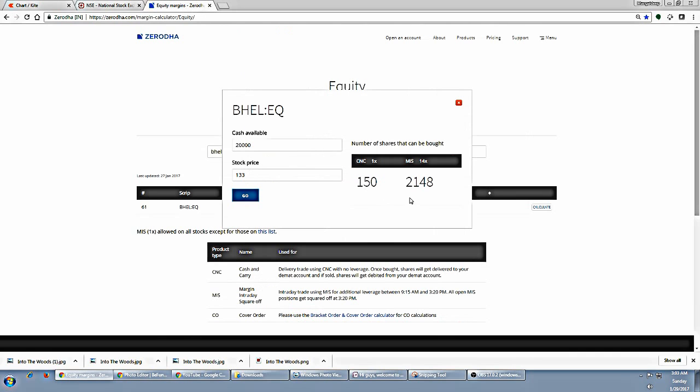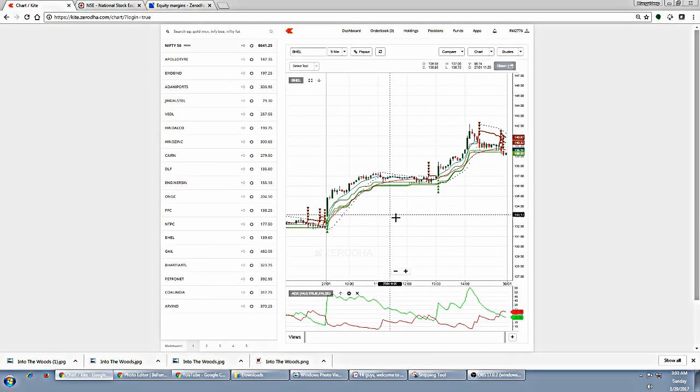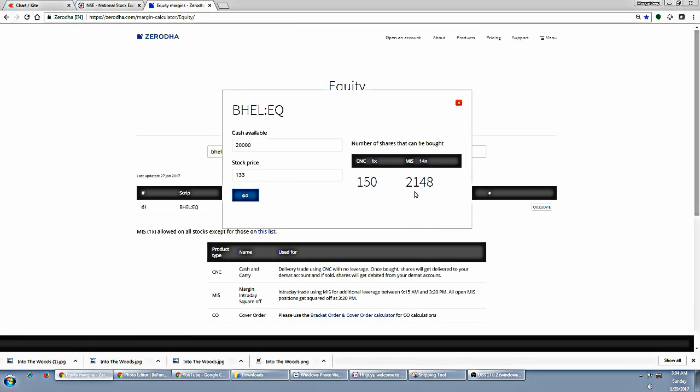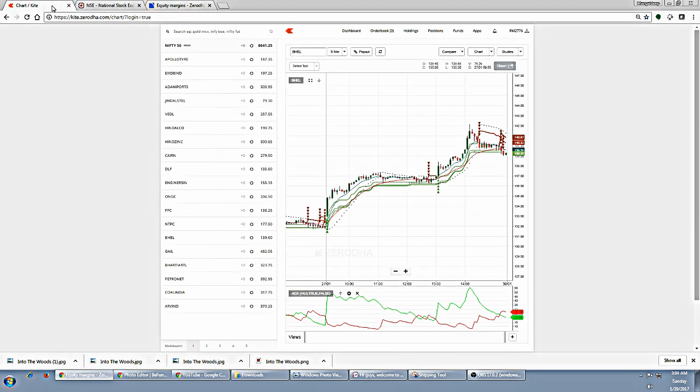So if you are going for 2,148 stocks, and if you enter at 135, I would request you people to come out at around 1 rupee, or I'm okay if you come out at 50 paise or 60 paise. Now come on guys, with an investment of 20,000, you can buy 2,148 stocks, and if the stock moves in your expected direction for even 50 paise, you are earning 1,000 rupees, which is nothing but 5% of your total capital. So please keep in mind, this is the thing which I wanted to share.